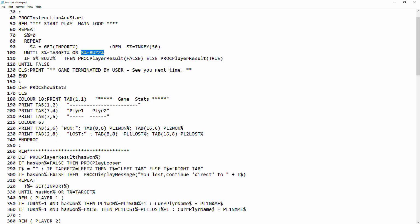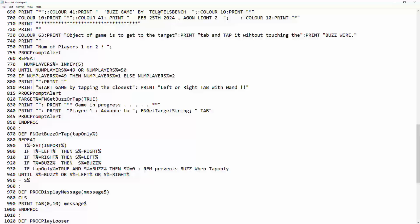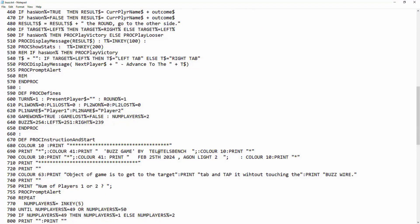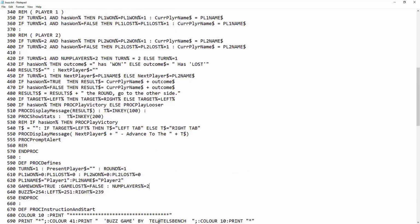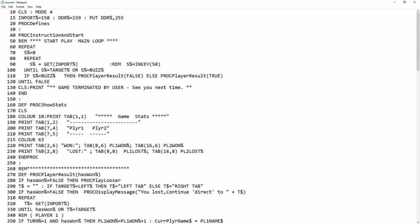This can be a game for up to 2 players, depending on what you set in these defines up here. If you set the number of players to 1, then you'll only ever get you playing. If you set it to 2, like if you've got a couple of kids or you want to play with a friend, you just set it to 2 players. It will ask you that when you start the game up, so you don't have to physically change this. It was defaulted to 2 when I started to write the code, and then I put in the routine to ask the player what they want when the game starts. So that's really all I want to show you in there.